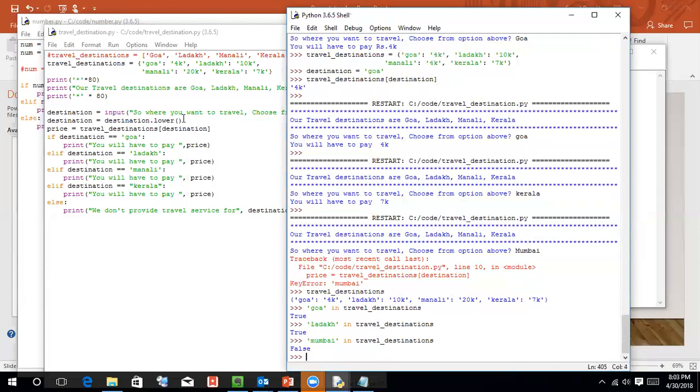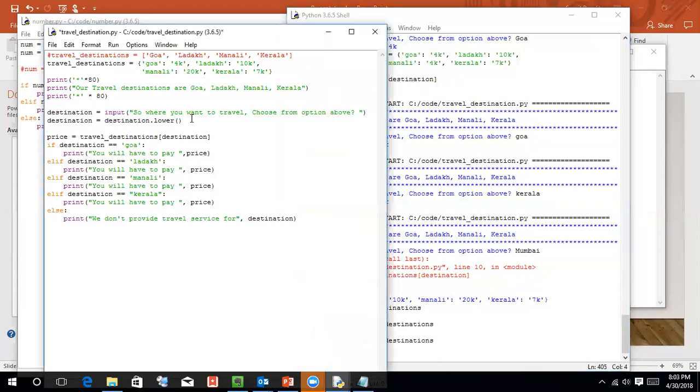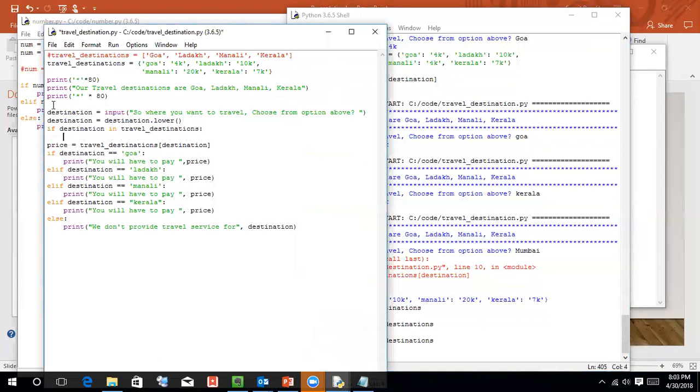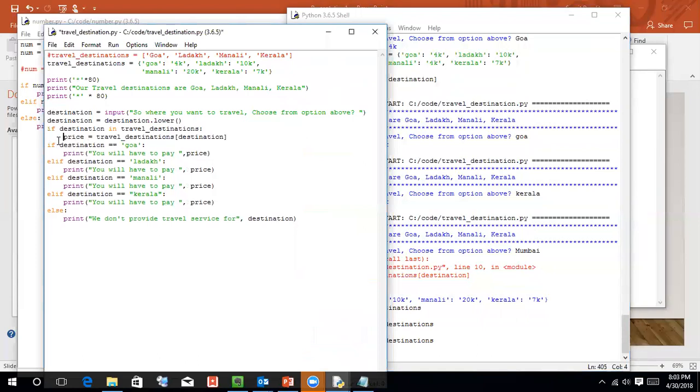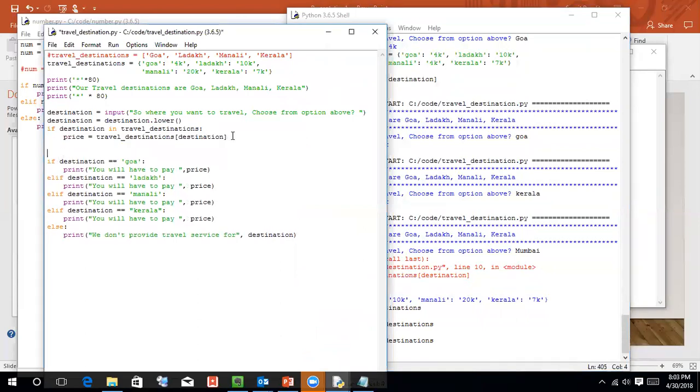So what I can do here is just say if destination in travel_destinations. Let me do it like this. It is similar. This is another statement and this is another statement, so I can comment it here.